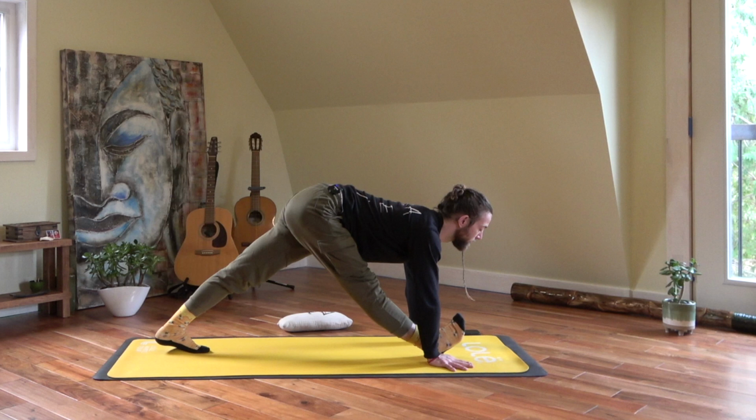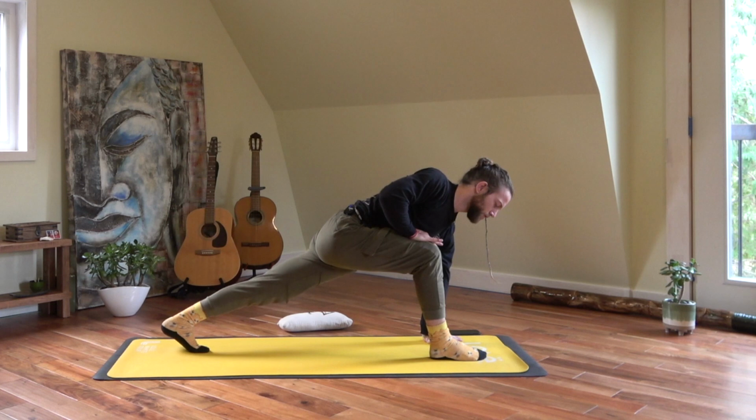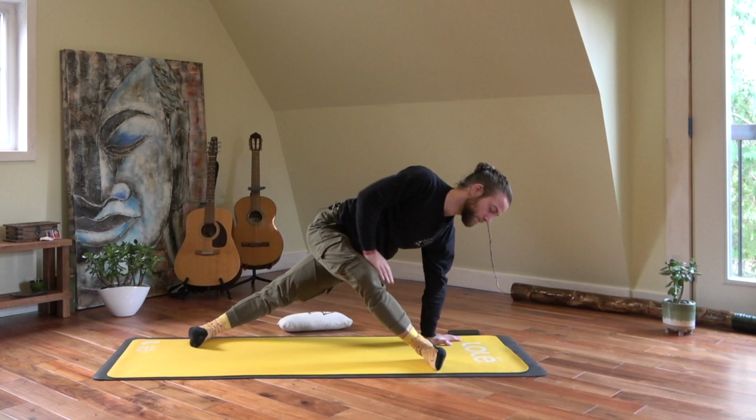Preparing to move forward. Next inhalation, bending into the right knee. And again, this time we keep our left hand planted. From our low lunge, just turn all 10 toes, turn both feet to point off towards the right side of your yoga mat. And when you turn the feet, you should find that you're actually on the knife side edge, the pinky edge of both of your feet. Ideally, keep the feet flexed to protect the knees. Once you're set, inhale to reach the right arm up.